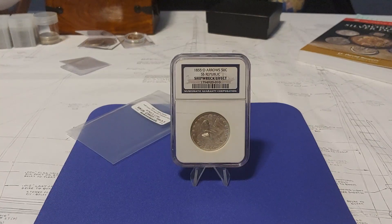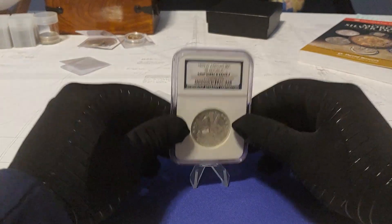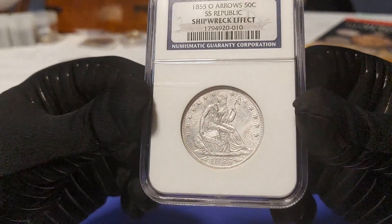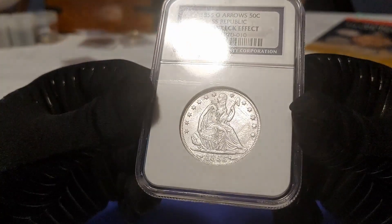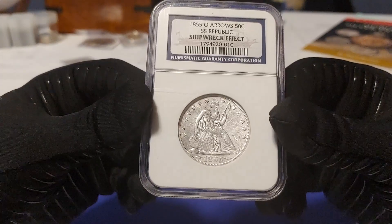Good day Stackhouse Collectors, Silverwolves here, thank you for stopping by. Man, did the United States Postal Service make me sweat this one out. I placed the order for this coin on January 25th and I finally got it on Wednesday, 22 days later. This coin was a pretty penny and I'll admit, I started panicking a little bit. But I finally got it in my hands and I am happy about it.